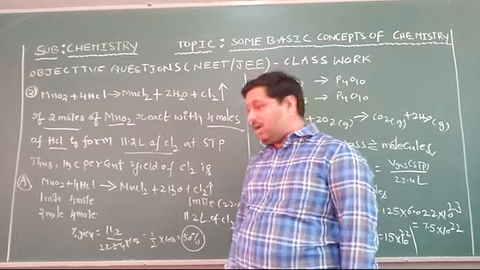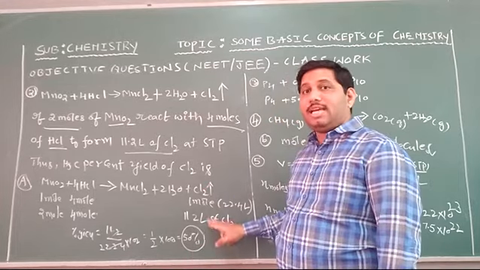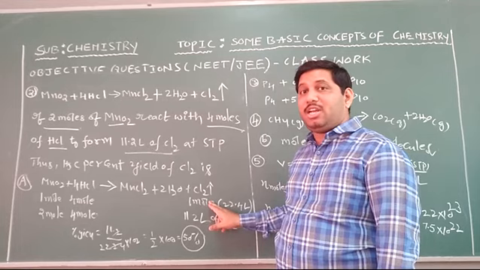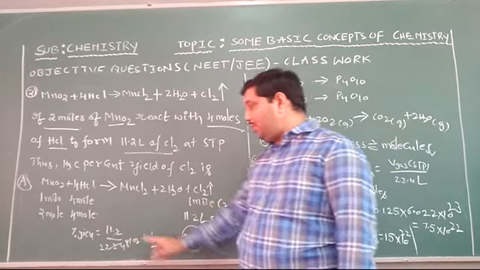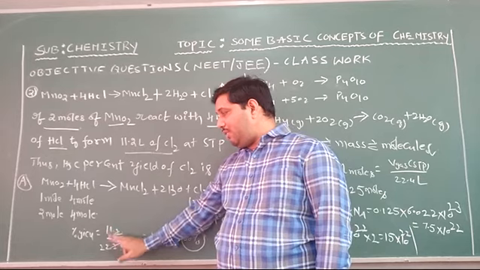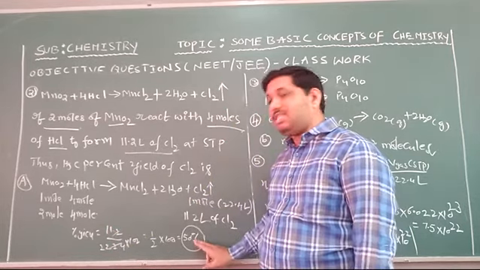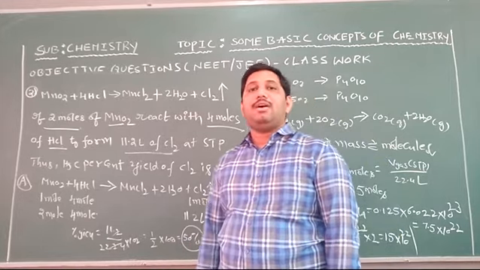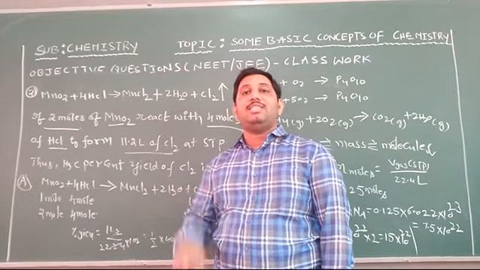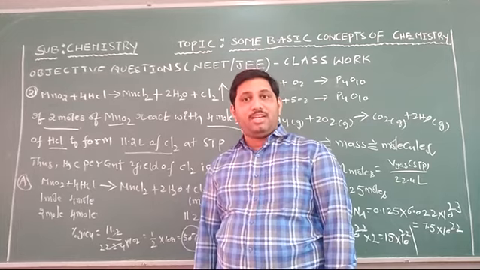According to the given question, the volume is 11.2, the actual volume obtained. For the given stoichiometric equation it is 22.4, into 100. 11.2 divided by 22.4 into 100. That is 1 by 2 into 100, which is equal to 50%. Percent yield, 50%, is the percent yield of chlorine.